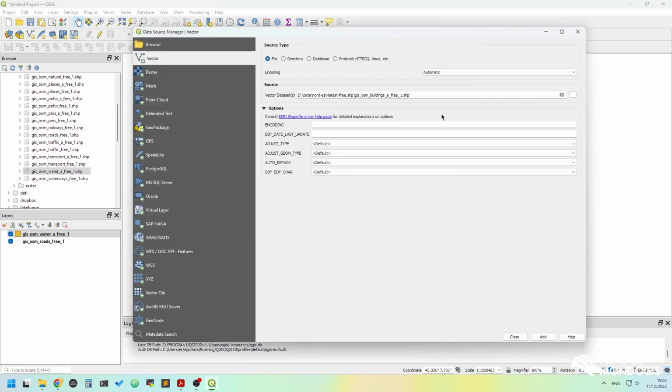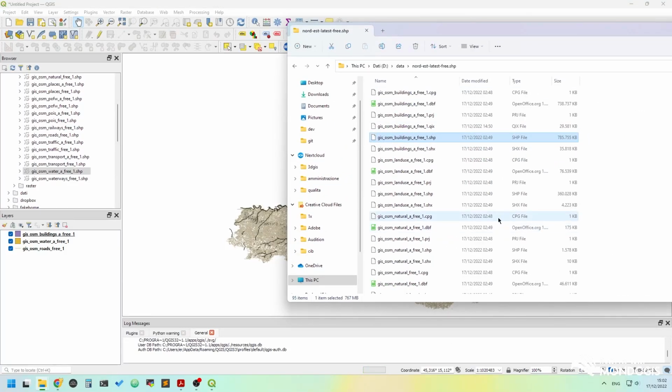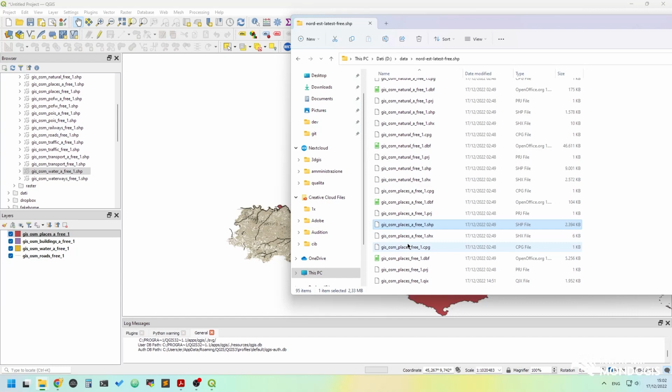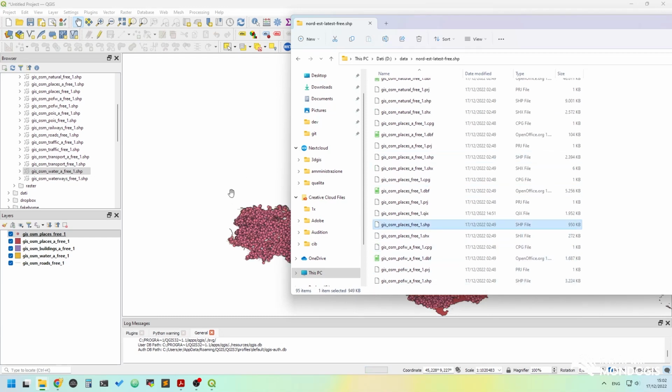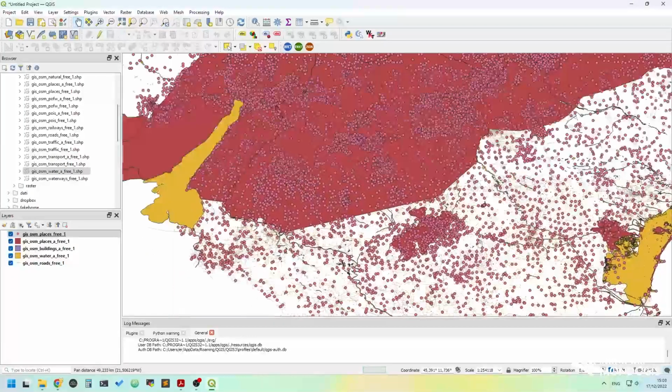So let's add buildings. You can see some parameters. When you are okay, just click add. Okay, it takes a while because buildings are really a lot here. After that we can close. You can see buildings are loading, and the last thing you can do is to directly drag something on the map and it will get added. So let's take places for instance. Okay, and it was the other one. So for places and places A, it's this one here. Okay, better. Okay, we have added it. Yeah, it's a lot of information actually.